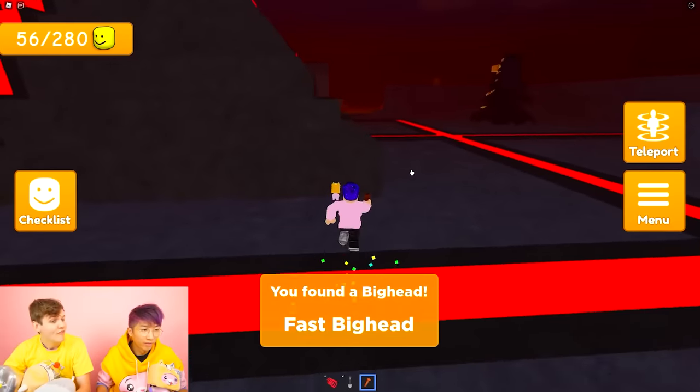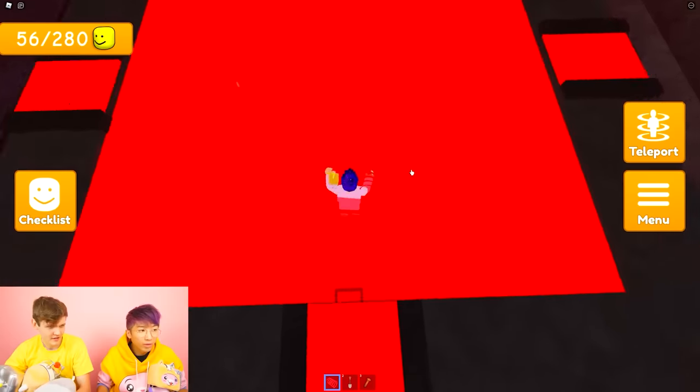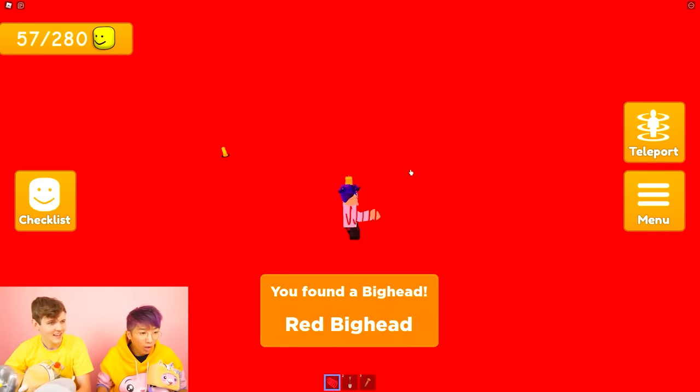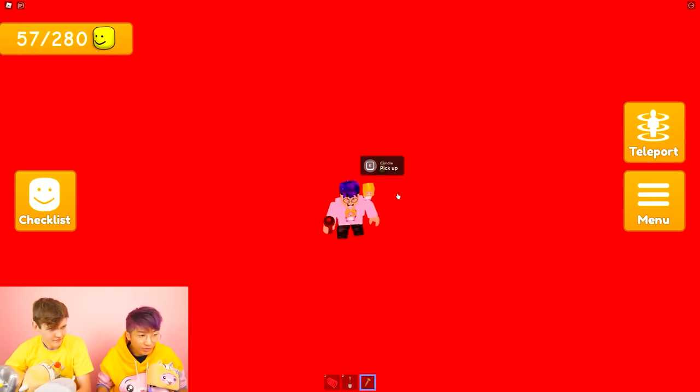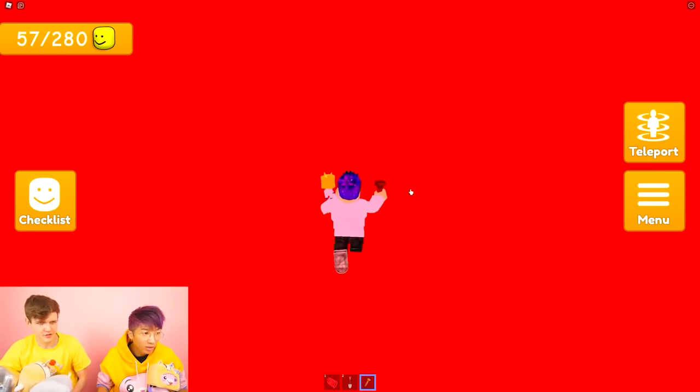I'll catch this one. Fast big head. Wow. All right, let's hope you don't oof if you go in here. No, I see something down here. Whoa. Nice. Red big head. It's probably where you light this. Wait, what is this? Candle, pick up. Wait, why are there so many items? Oh, so there's secret candles to collect throughout the map.